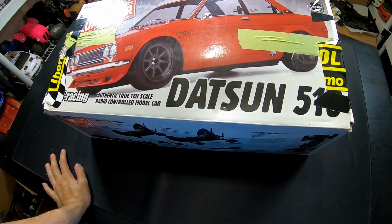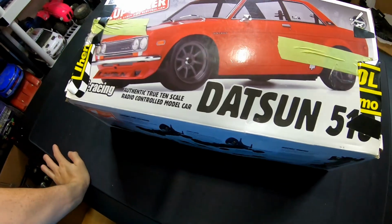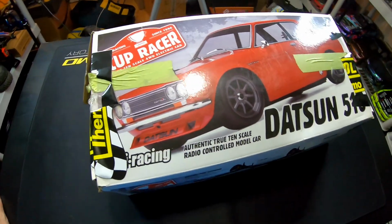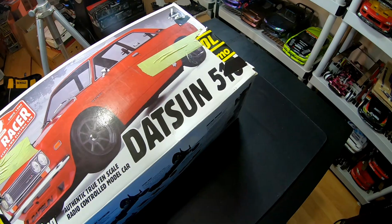A good buddy of mine named Dave, he had a couple Cup Racers, loves them, and loves them for the shorter bodies, and loves the Datsun too because of the older car, short car style. A lot of Civic bodies around as well.